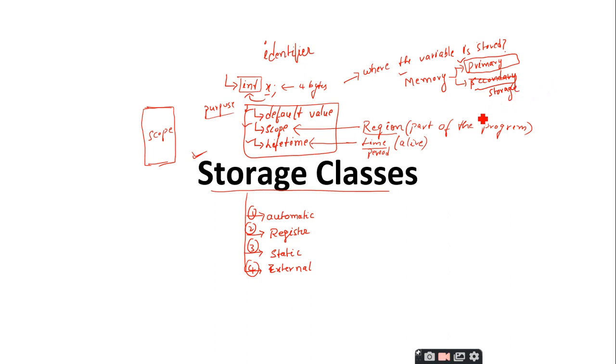So if you hear the term storage, then it is indirectly referring to the secondary memory, right? So remember that memory refers to primary storage only. So let us come back to our discussion. Where are these variables stored? We know that variables can be stored in the memory. Memory in the sense they are stored in the primary memory.